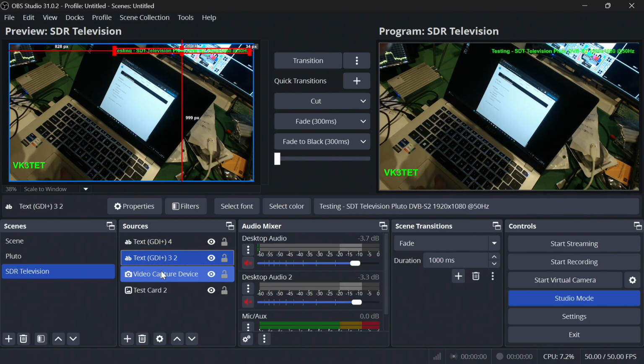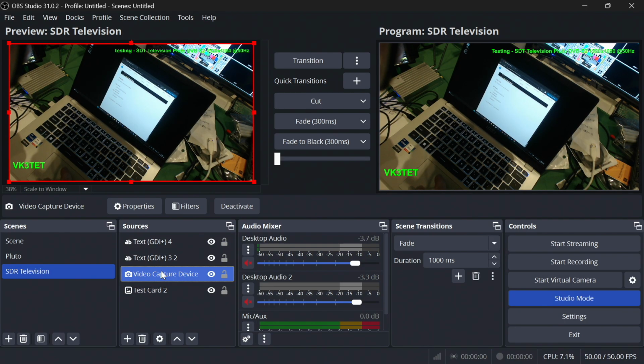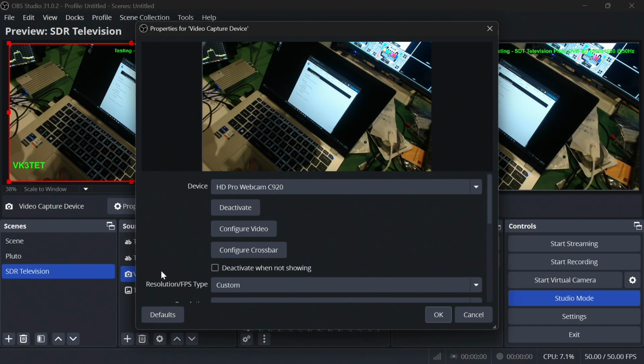I've got my video capture device, which is my Logitech C920 camera, and this is it. That's how it's defined. And when you've installed your virtual camera module in OBS, you'll be able to do that. So you've defined that camera, and essentially that is live.